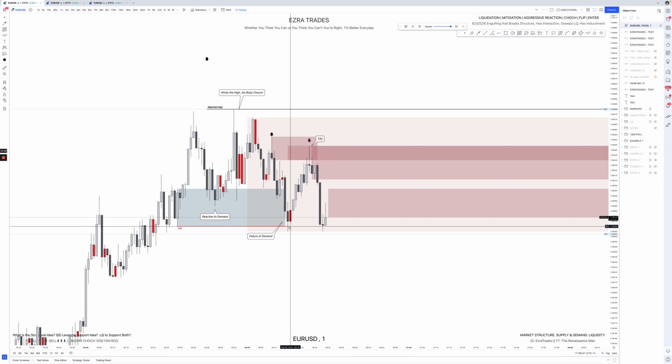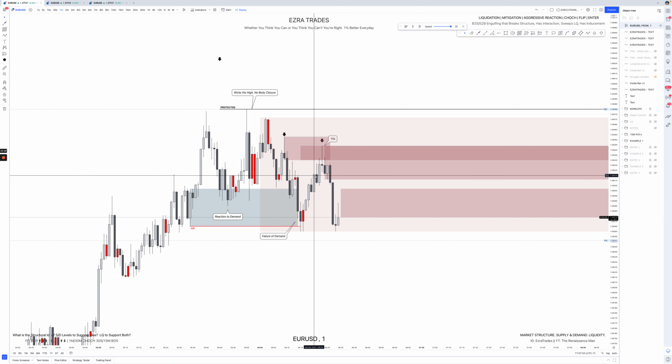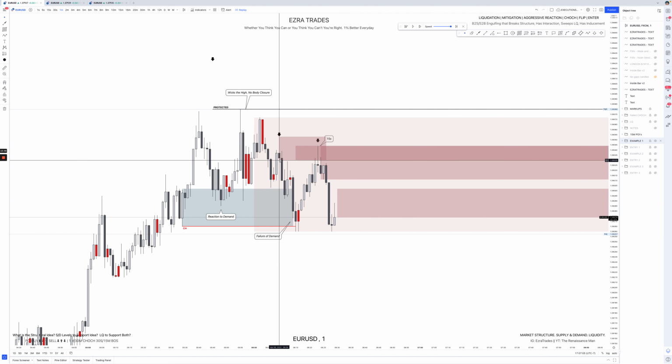So at this moment, we've already had wicks go through. Now, this isn't a full body candle closure, but this is enough to see that the pressure from up here was enough to cause a failure of this first demand. And so we can already begin to see what's happening on this 1 minute time frame. Currently we have this candle here that created an engulfing to the downside. This is one swing here, right? We could consider this high to this low, but this is the area where we can see that volume and momentum was injected into the market, because this is where we have the first bearish engulfing candle, right?